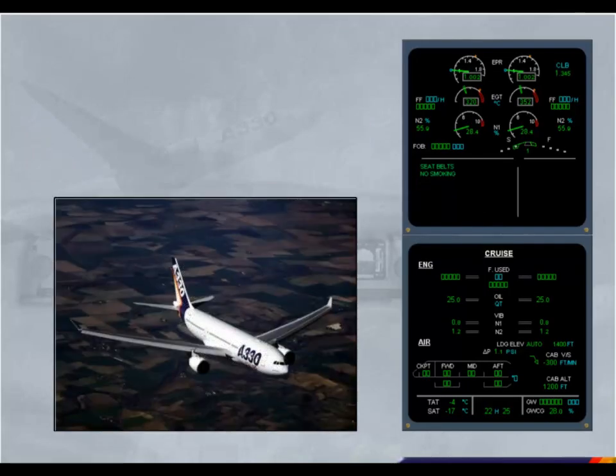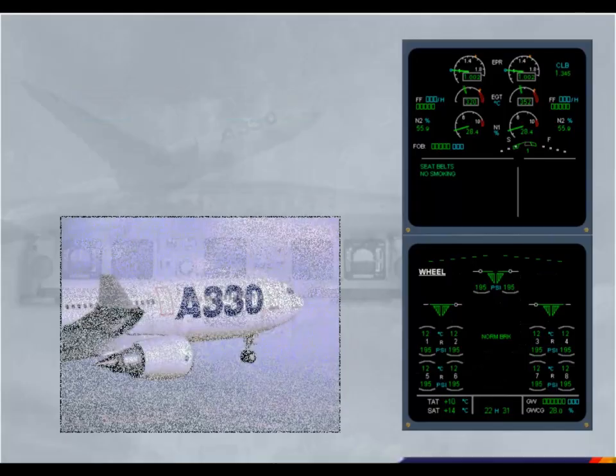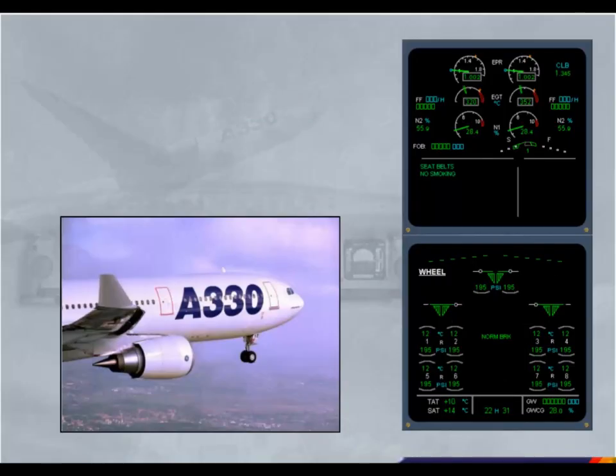The aircraft is lined up on final approach. As the landing gear is extended, the ECAM system will automatically display the wheel page. The wheel page is displayed to provide information useful for the landing, for example, brake temperatures and spoiler deployment.